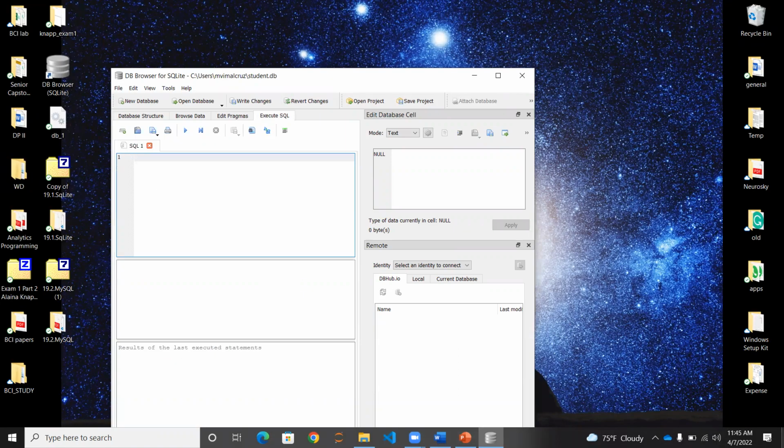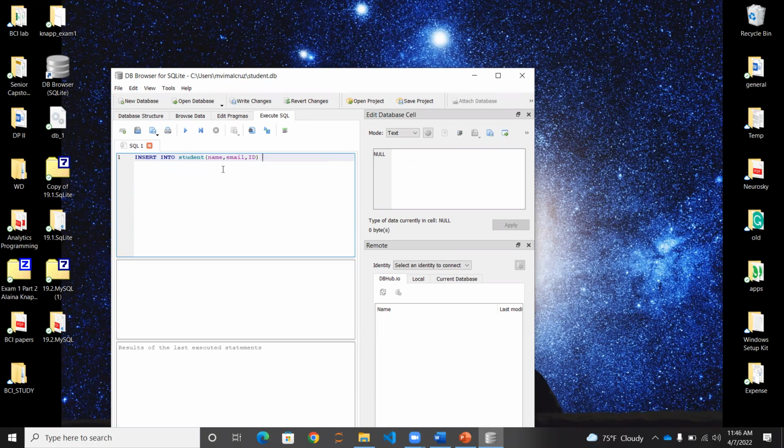So first thing we are going to add is insert into student table. It will pop up. If it pops up, just select it. And then we are going to add name, and then email, and then ID.